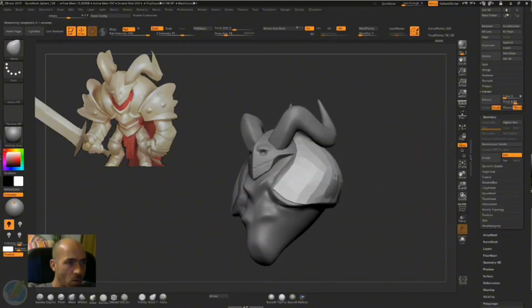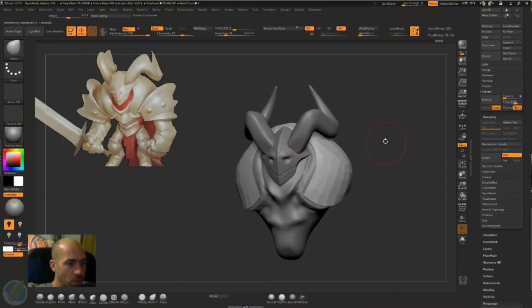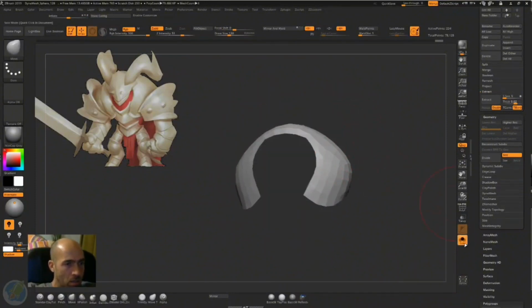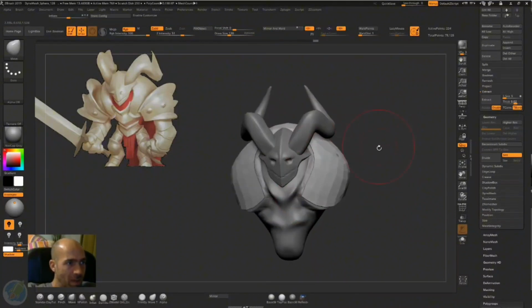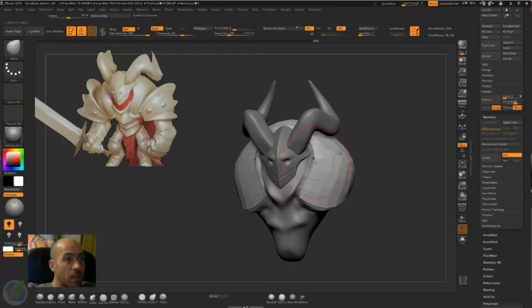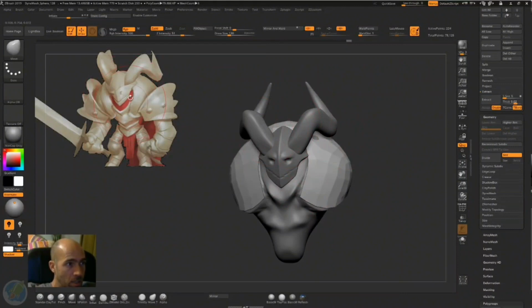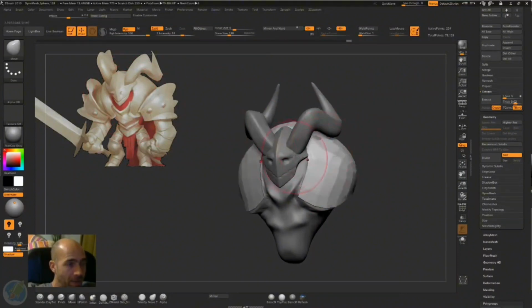So now we'll press this and we'll see what we have here. Yeah, solo without solo, so that everything is visible, and we can just work it out. I see this is pretty narrow and the helmet is going a bit like this.